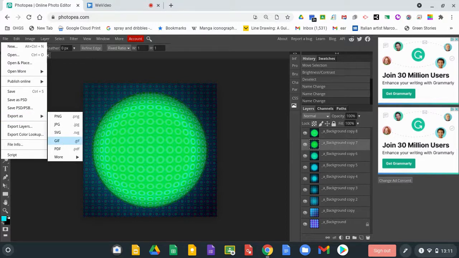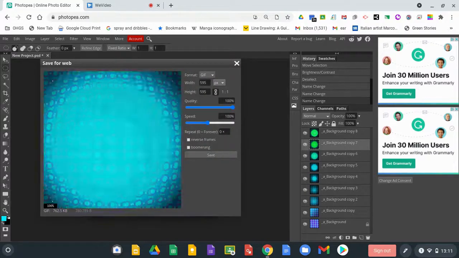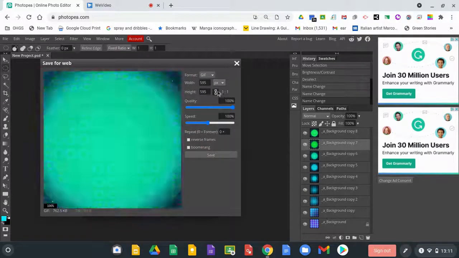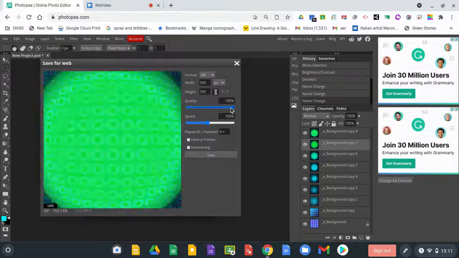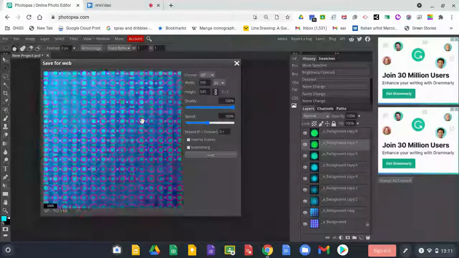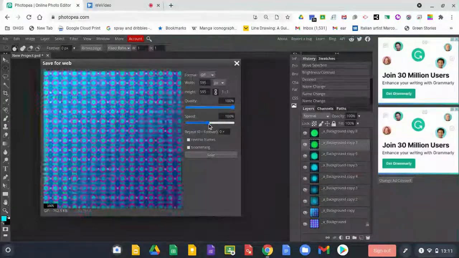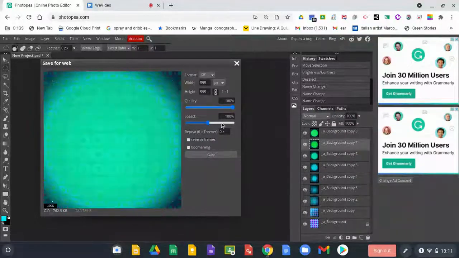The computer will take a minute to think about what it's doing. And it might pop up that your image is a bit too big. So just say to shrink it because it's saving it to the best possible quality. If you look here, the quality is right up. This is a preview of what the GIF will look like. You can alter the speed here, make it quicker or make it slower, and watch it in the preview to see if you like it.